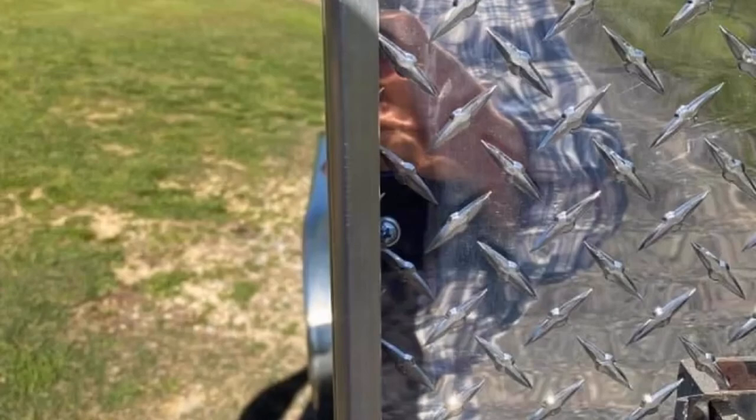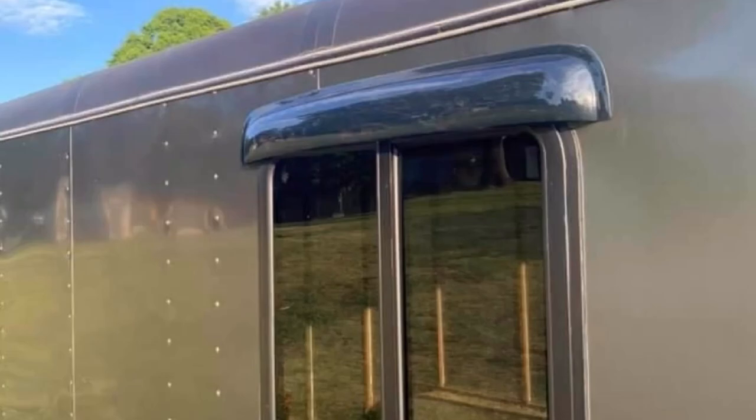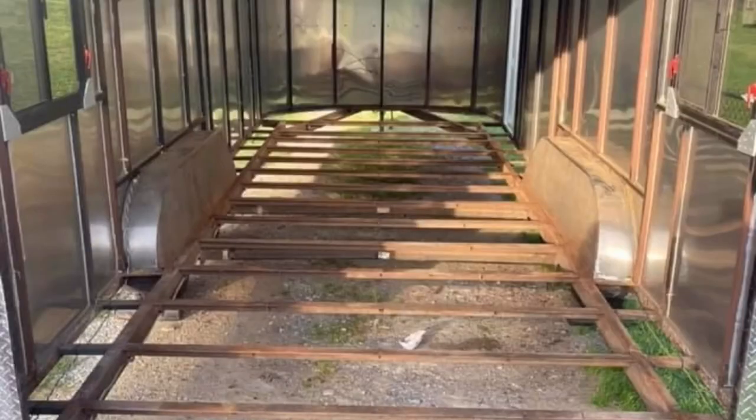There's a rubber insert that goes in, as you'll see in the next frame. My beautiful wife Kim was helping me put all the rubber rail in. This is a cheap little add-on that I love — it's a sun visor through Amazon, wasn't even $25, and it's really going to help with water. I did putty everything, but it helped.